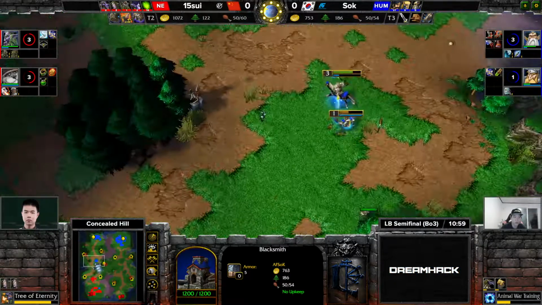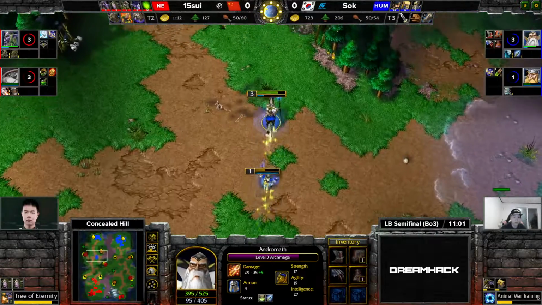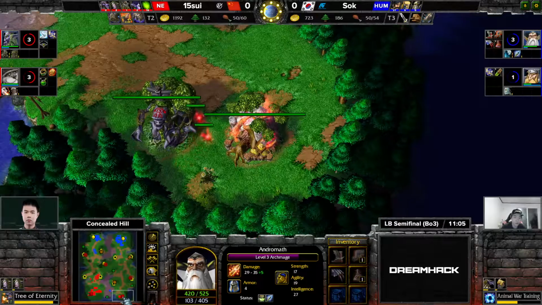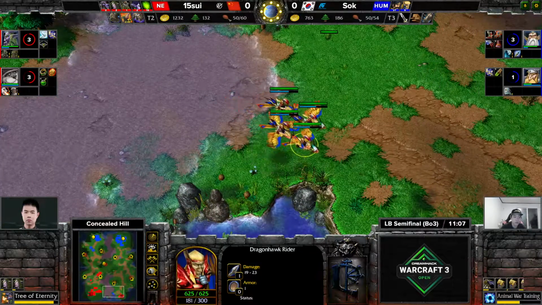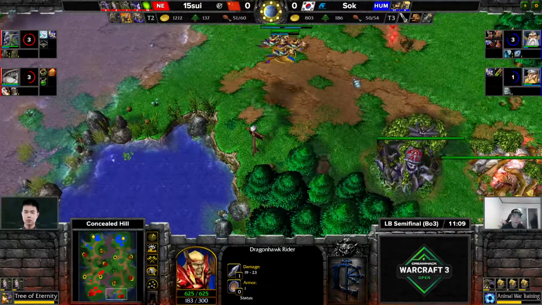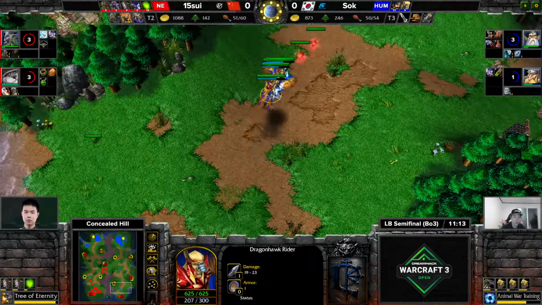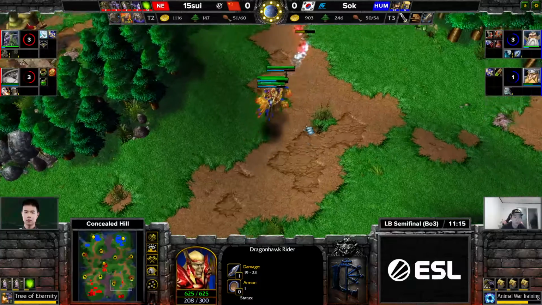He's harassing with 4 Dragonhawks. These guys are cosplaying as gargoyles right now, Revo. They're not known to be the most efficient units in terms of stats, HP, and damage, considering their cost. But we'll see how they do here.